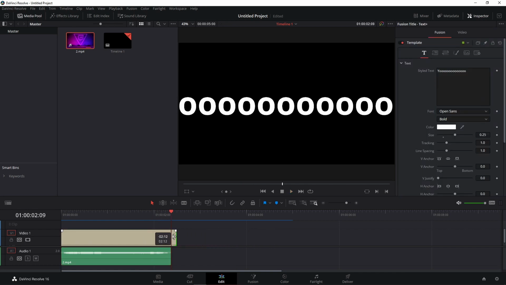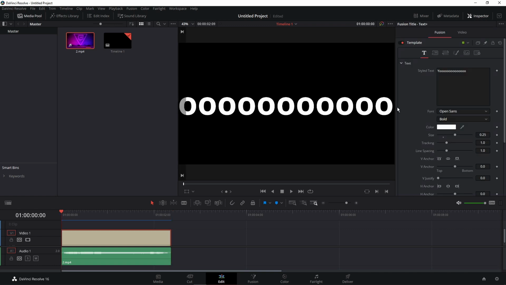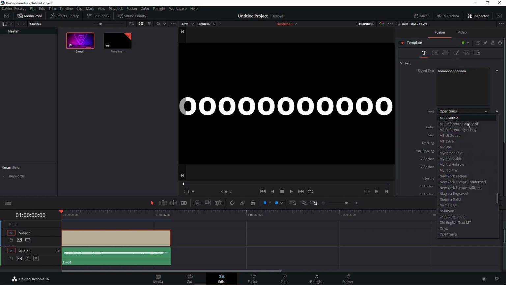We can take this text, make sure it aligns with the duration of the clip, and we're ready to start animating the text. Before keyframing and animating this text, one thing I think is really important is that you should definitely find the font and how you want the text to look before you animate, because the bigger the font or the different styles is going to mess up your keyframing if you do all the framing in advance.